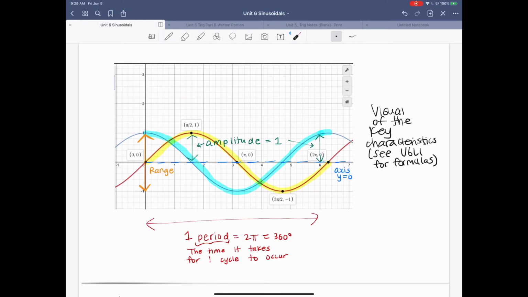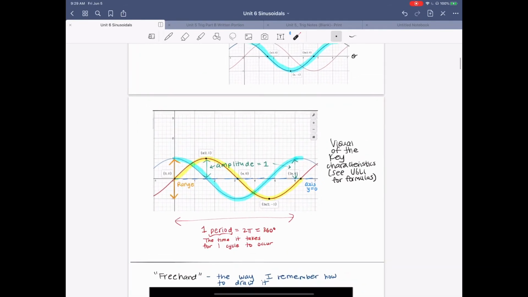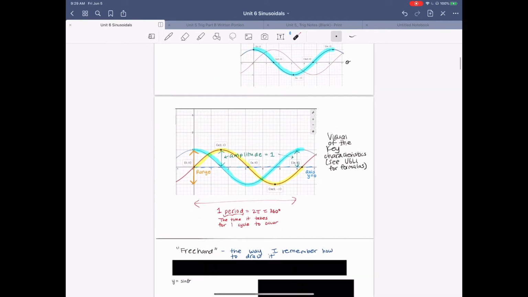Amplitude. Amplitude is the positive number that is between the axis and the max, or let's say the axis to the minimum. So from the middle of that curve, the function, to the top of the curve, how much should I shift by? Well, my curve is going up by 1, down to the axis, down by 1 and up to the axis. The amplitude is 1. So hopefully this overview will help you prepare for Unit 6, Lesson 1.